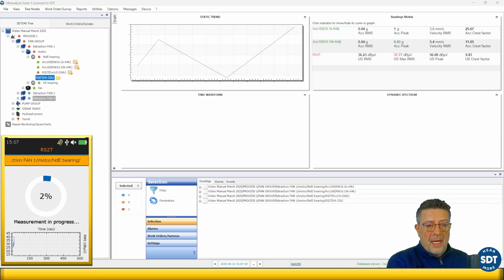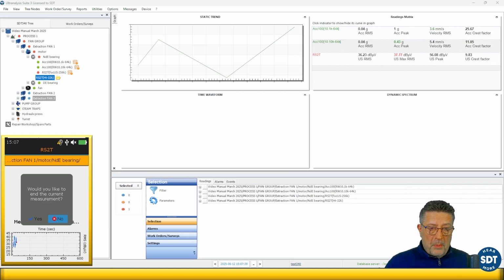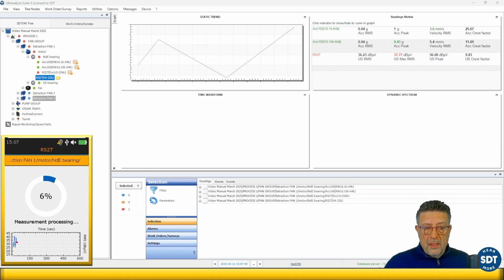And let's say that now something interesting happens. And we continue measuring. So your only limitation is 600 seconds in this case. But I can stop this measurement at any time. So I press enter, stop the measurement. I need to confirm. Confirmed. And I will save it. So the measurement will now be saved.